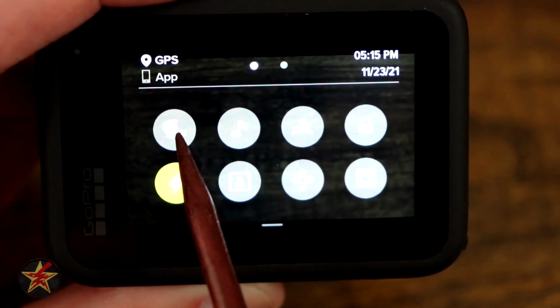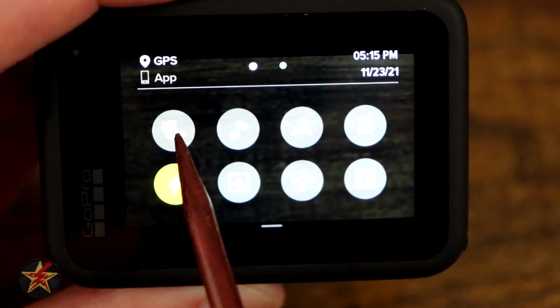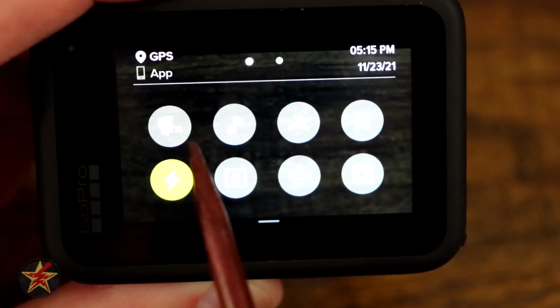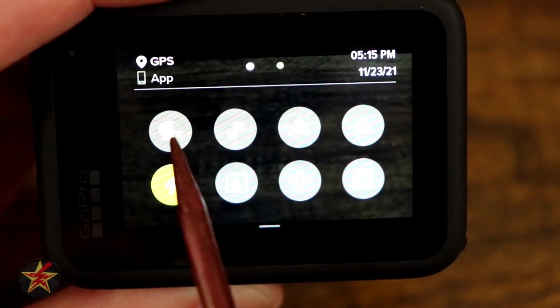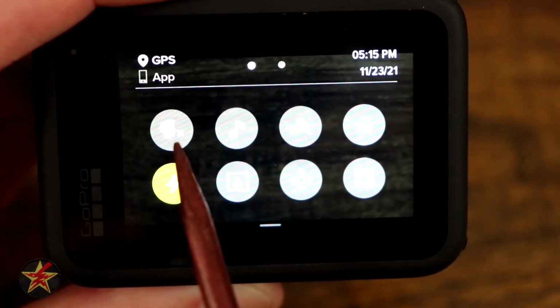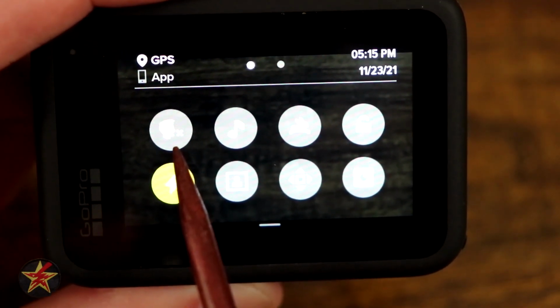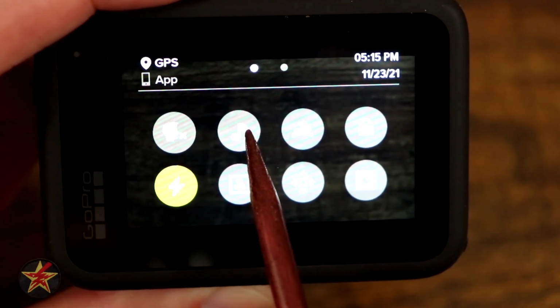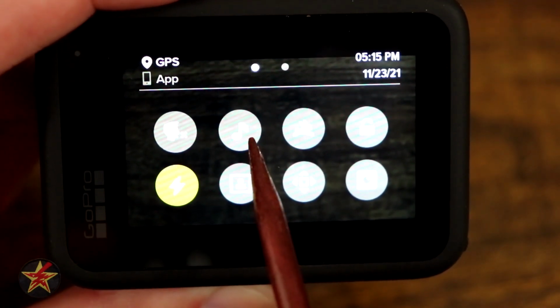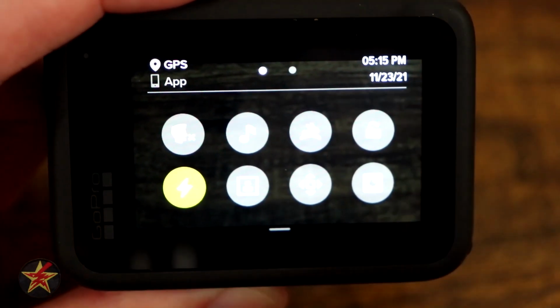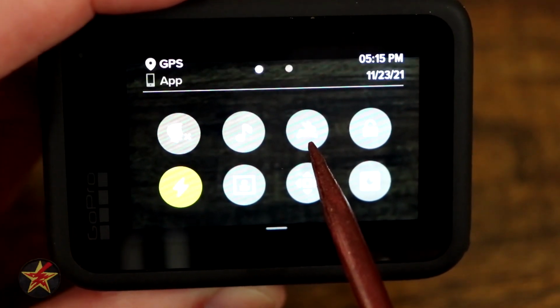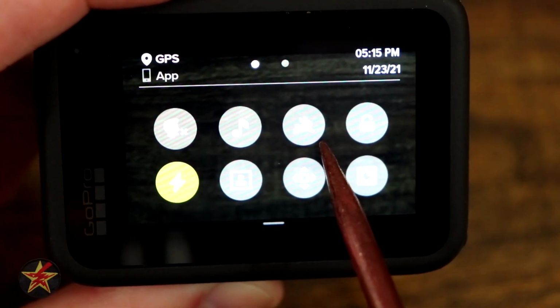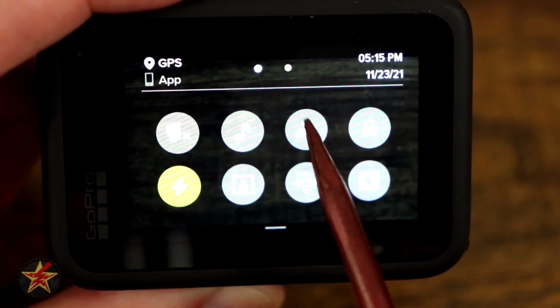Over here in the upper left-hand corner, this is if you want to be able to give your GoPro vocal commands. This is interesting, but at the same time not great because that's going to use more battery, and you can have people kind of come up behind you and say blah blah blah, do something. You don't want that. Right here, this is sound effects, so chirping noises when you power on or take a picture.